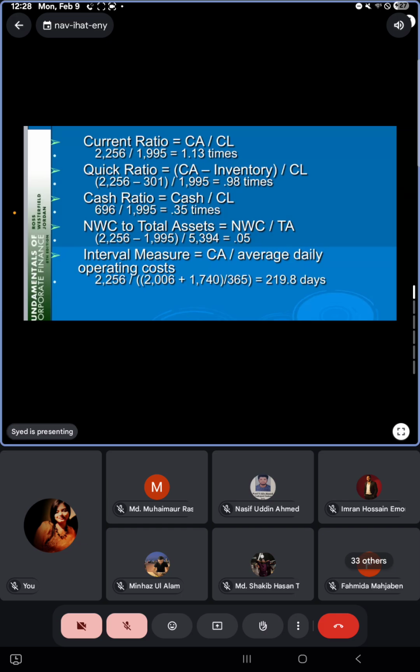All right. So you're done with all these 5 ratios under the short-term solvency or liquidity ratios. Now we are going to move on to write the last thing, that is the recommendation. Remember, we covered 4 things for each ratio. We have defined, we calculated, we interpreted, and also we analyzed, but we did not write any recommendation so far. Now is the time we are going to write the recommendation.